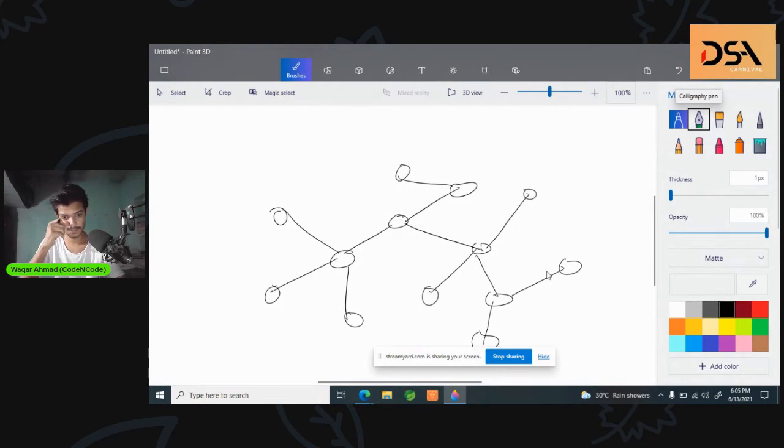So let's start with the tree representation. So first of all, what is a tree? Here on the screen that you can see, this whole thing is actually a tree. So in a tree we have two things. First of all, these entities which are known as the nodes, and then the relationship between them that are known as the edges, right? So first thing, we have to learn how to represent this thing in a data structure. There are two most widely used techniques to represent the structure of the tree. First is adjacency matrix representation, and the other is adjacency list representation.